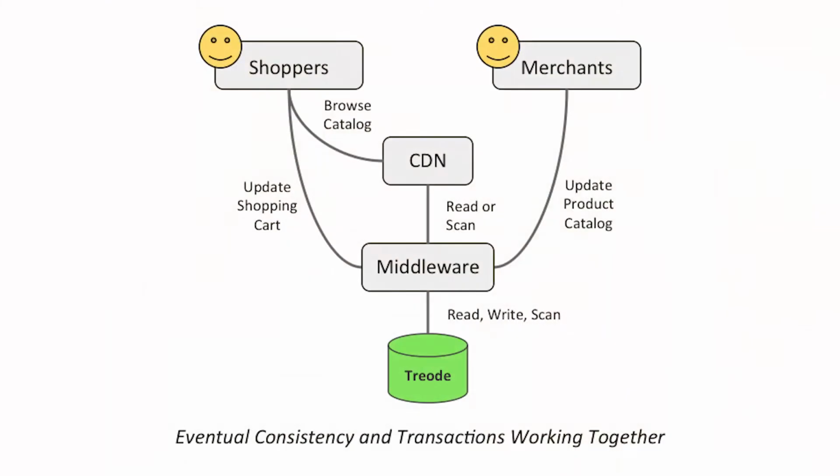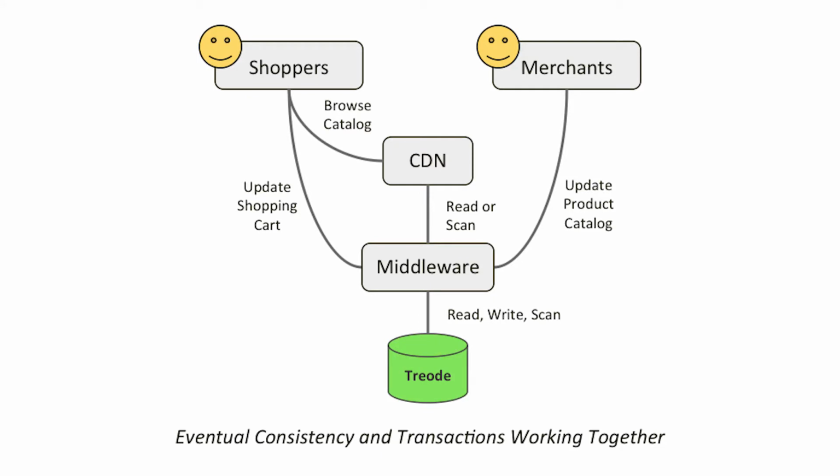Let's return to our shopper. In fact, let's expand on this a little bit. Let's say that our application is a marketplace, because that's all the rage right now, to bring together shoppers and merchants. As our shopper browses the catalog, flipping from item to item, that latency you saw would be annoying, and our shopper would run off to another site. We can handle that problem. We can serve the product catalog through a cache. That cache will be eventually consistent. We can refresh it either reactively as the user's browsing or proactively using scan.